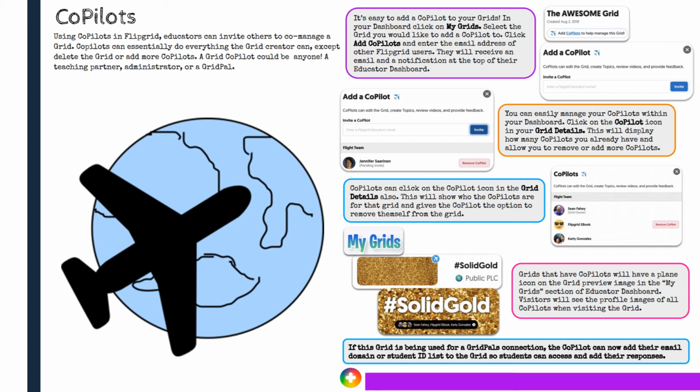And we actually used it. Co-pilots worked great for us when we were doing our district STEM Fair project, having all the science leaders there to help and provide support to make sure that the settings were correct. We had the correct domain names for the students, the student IDs. So it was just great that we all could be in this one space and have our hands in it, while the students were able to simply add their responses, and it was really great.